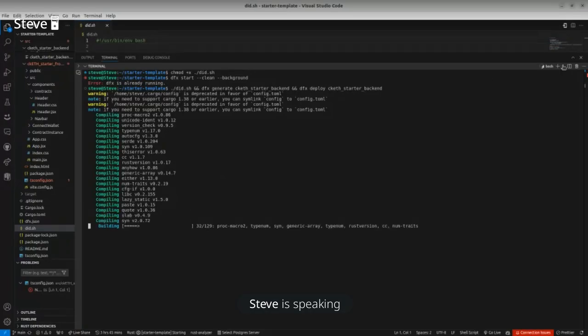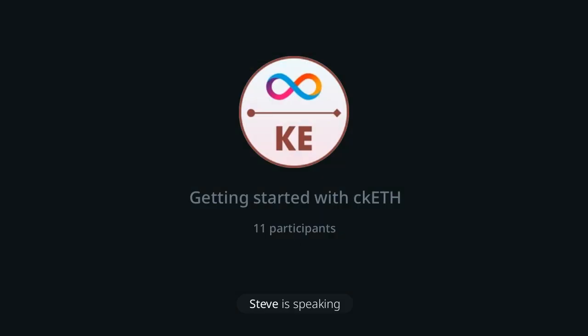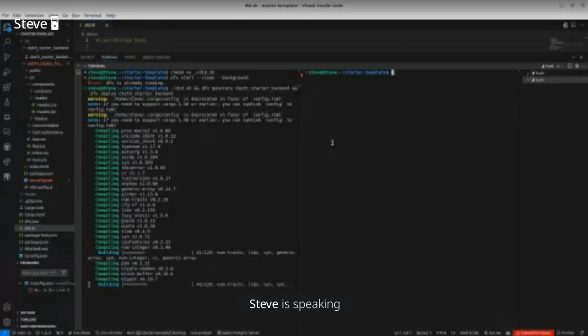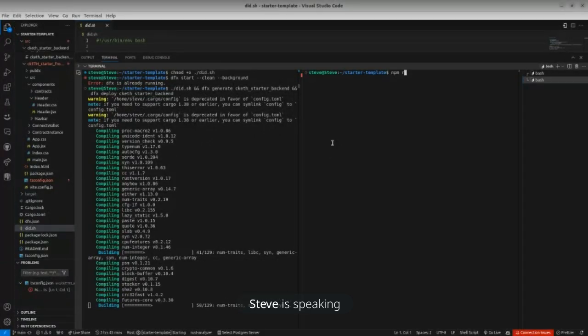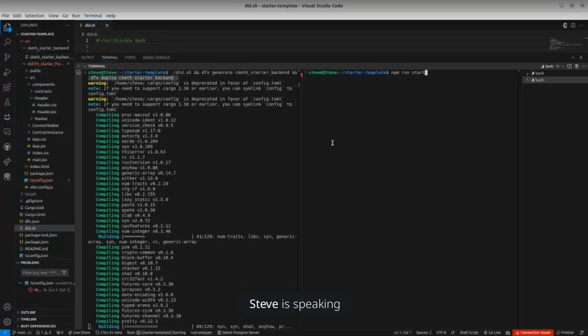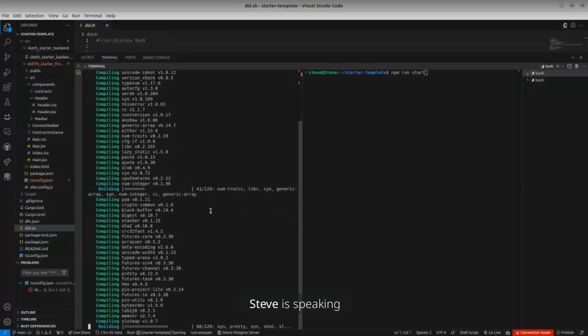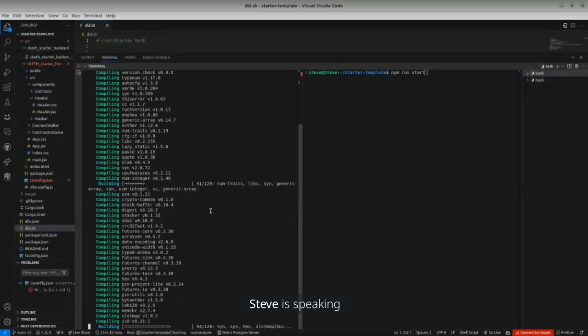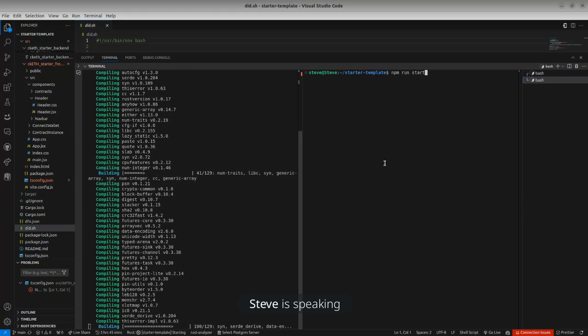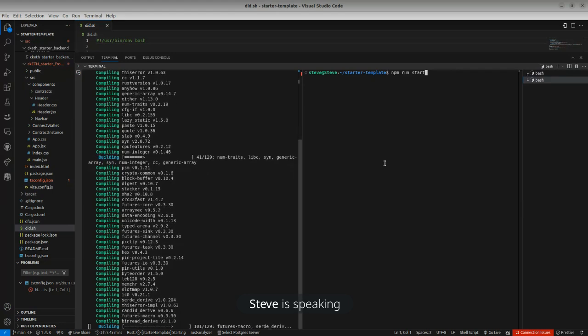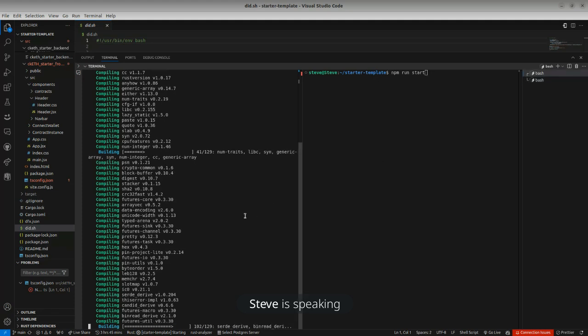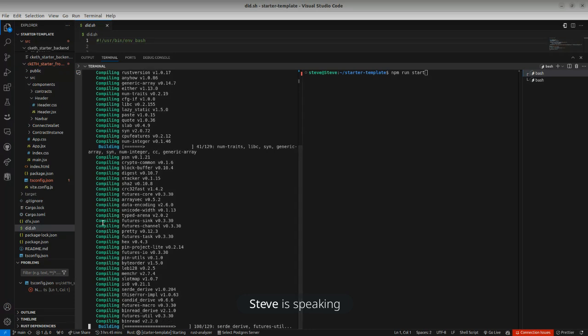As it's doing that, I'll open a new terminal and start the front end section with npm start. But first I have to wait for it to complete, because if I start the front end server without generating the declarations files, it will bring an error that the did files cannot be found. It normally takes around 30 seconds to 1 minute, which is not that much overweight.